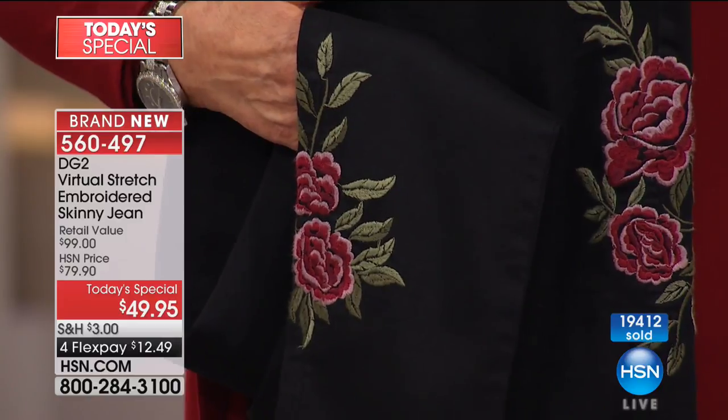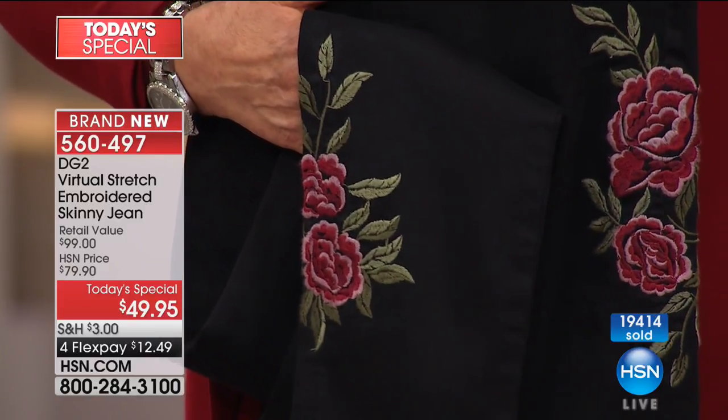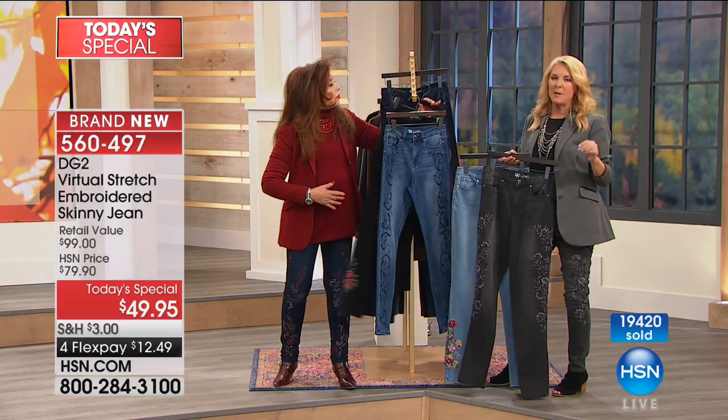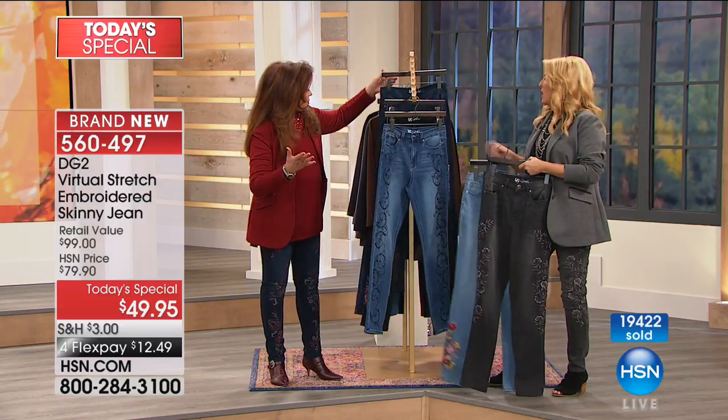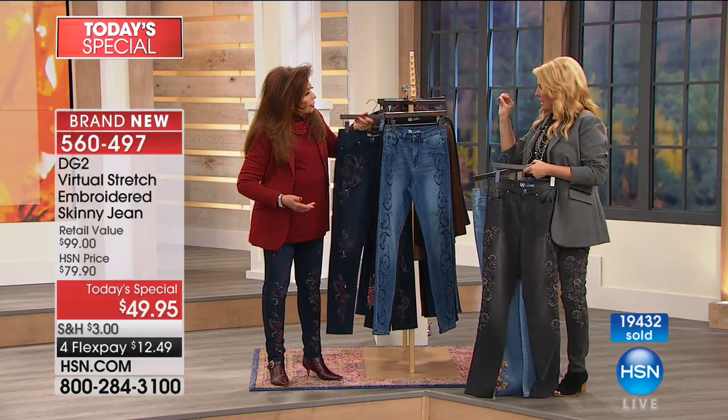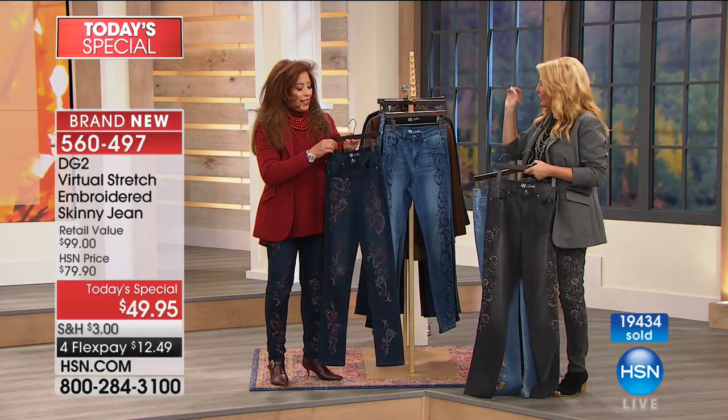And it's subtle, and it's beautiful. And it's uber wearable. And I know we've got a couple more colors we want to go through, but what I love is there's something for every taste. When you talk about the pair you're wearing and the little bit of shine to it, that's the only one that has a little bit of sparkle.